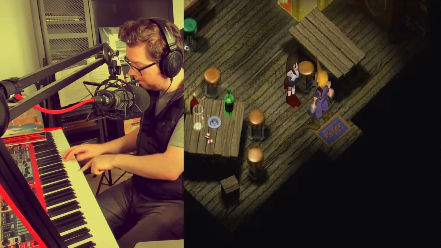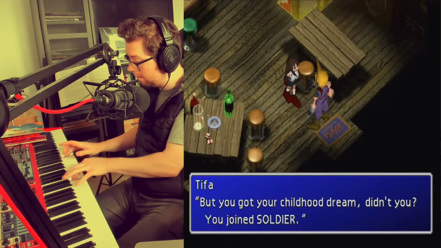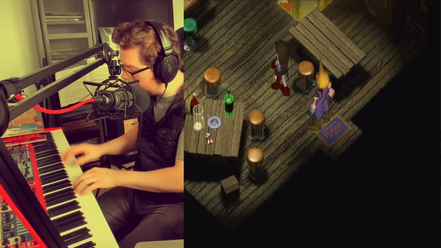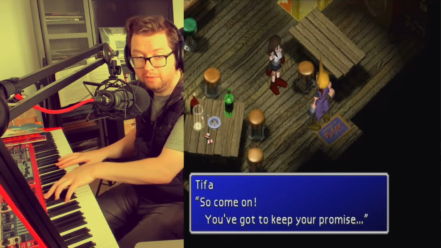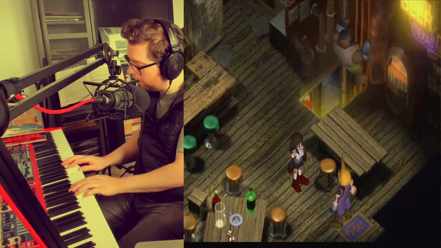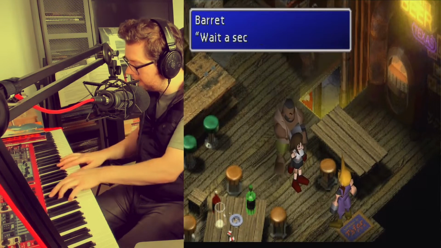So here's a change. Right, the whole time we've heard F going to B flat minor 6 and back again. So finally we get something different.